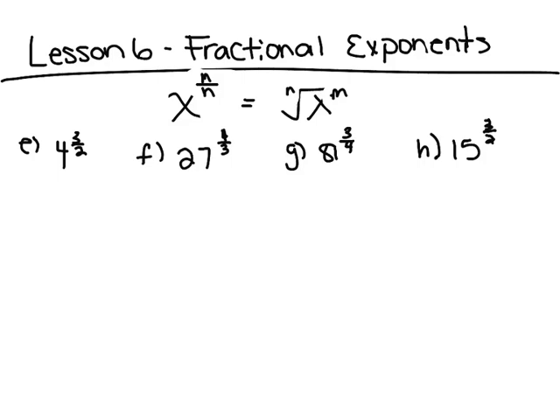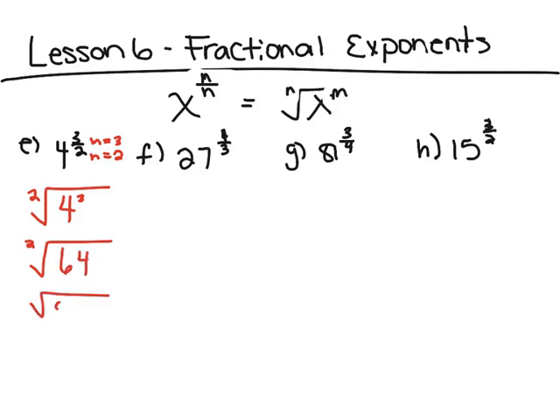For example E, our m is equal to 3, and our n is equal to 2. So this is a little bit different because m isn't 1. So our index is 2. Write our base, or radicand, and to the power of 3. So type in 4 to the power of 3, and you get 64. And the square root of 64 is the same as 8 times 8. So in simplest terms, we have 8.